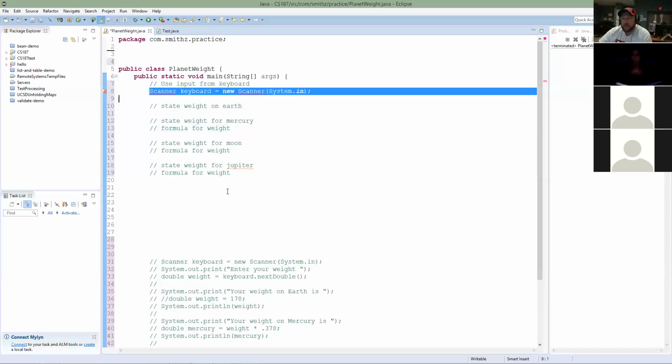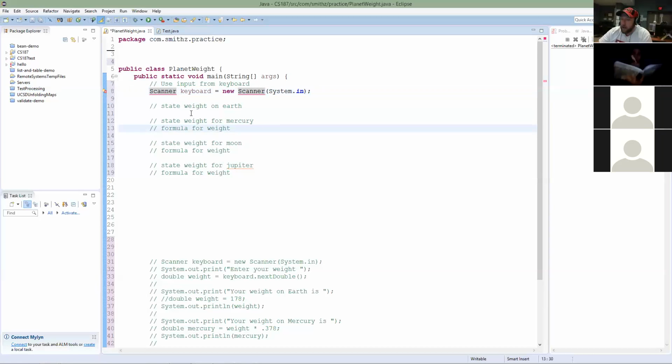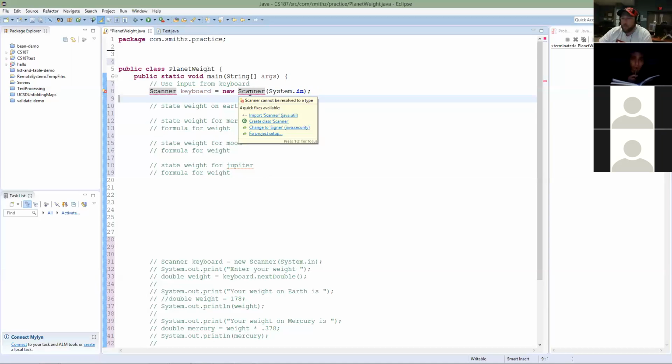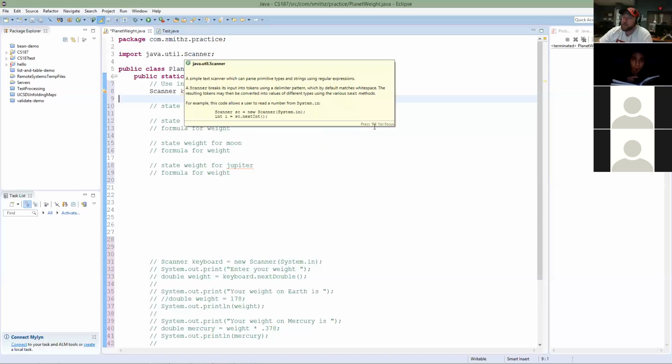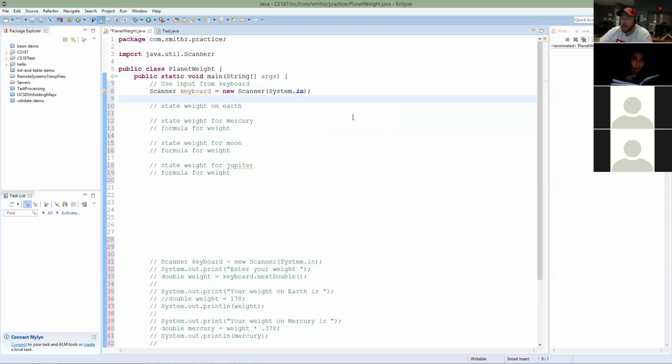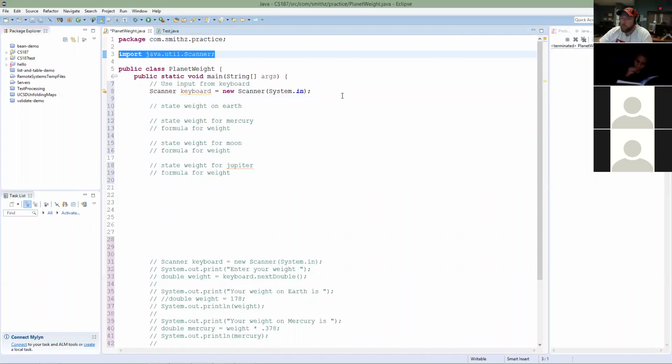Now, I'm going to delete this input. Notice these red lines right there, and we have another one right here under Scanner. What that is telling us is that there is a problem. And if you notice, if you put your cursor over it, it tells you that there's 4 possible fixes. The first one, which is just about always the correct one, says to import the java.util.Scanner class, which allows us to take input. And Eclipse has imported that for us.